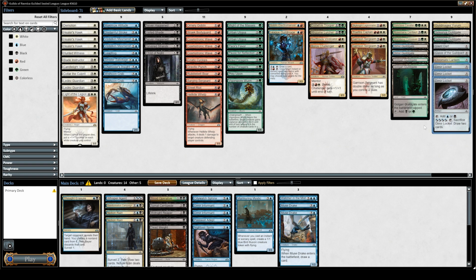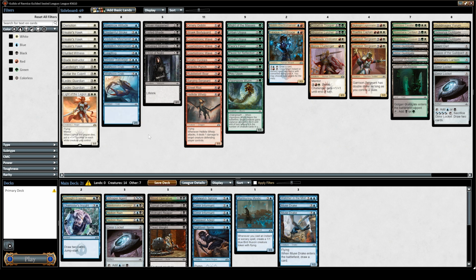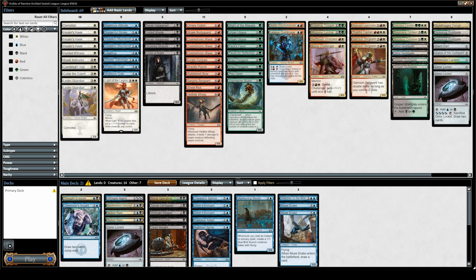Wow, do we have enough DIMIR lockets? Okay, I might put in 1 DIMIR locket. Brings us up to 20. Chemister's Insight is a good card. The only thing that really concerns me in this deck is we've got, like, no removal. Like, literally no removal.